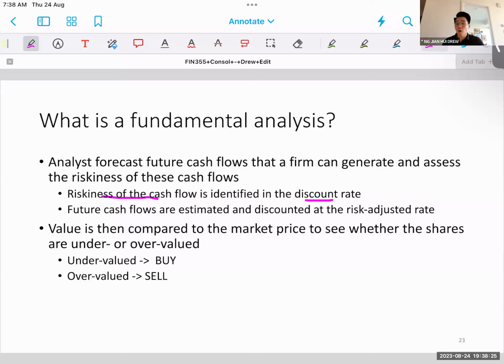So it becomes a bit more fluid, and that's why we have top analysts. Top analysts in the banks can always find undervalued firms to invest in. Why are there top analysts and maybe not so good analysts? They use varying assumptions and different components for their fundamental analysis, and that's where the difference comes in. Of course, you need to estimate the future cash flows and what kind of risk-adjusted rates we use.